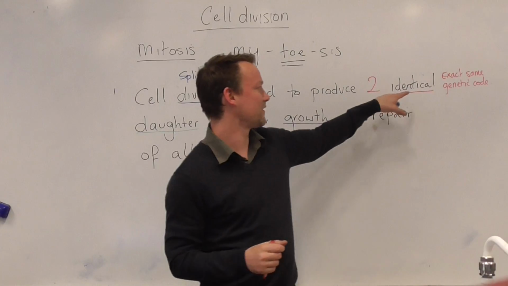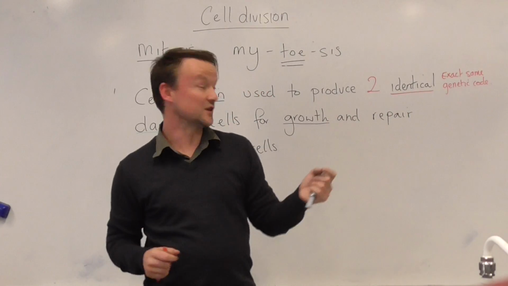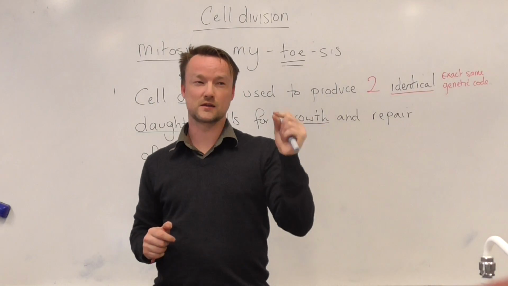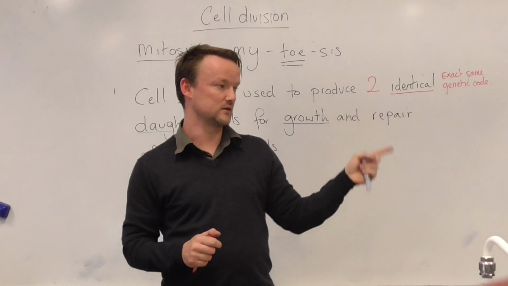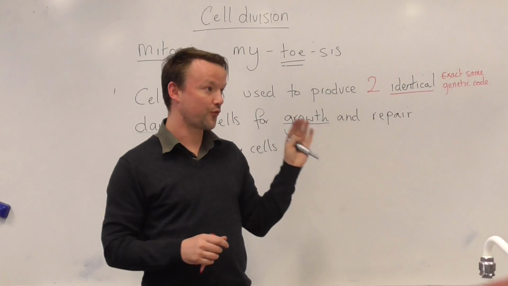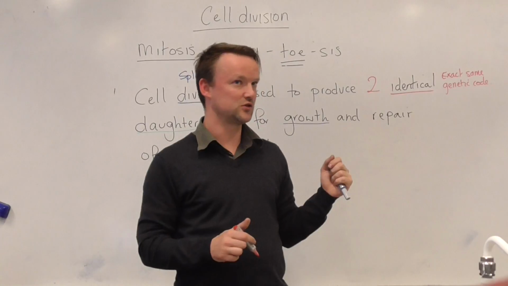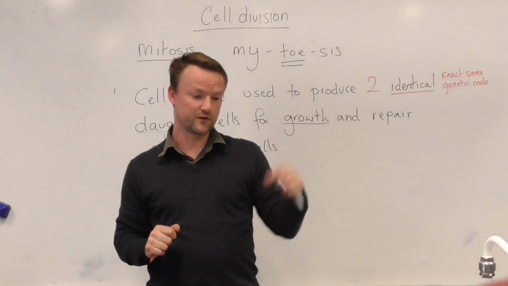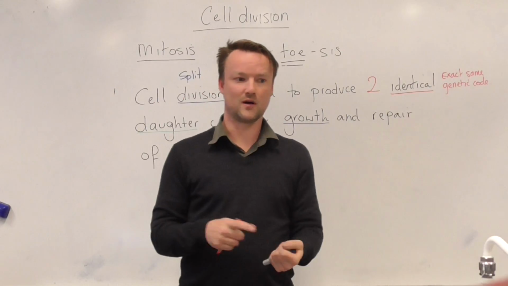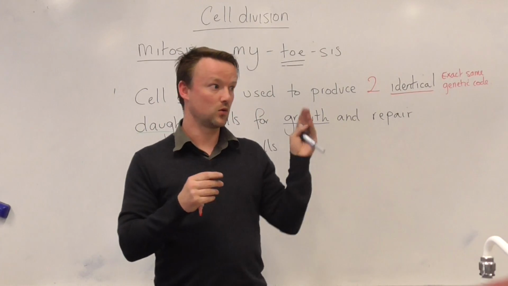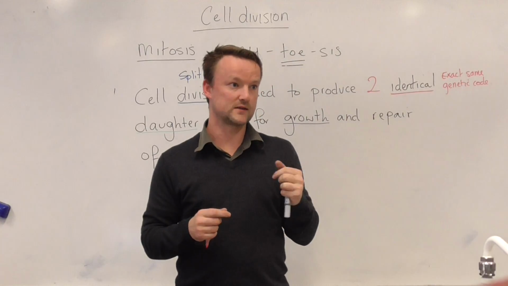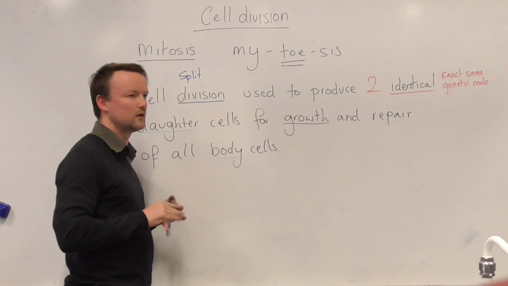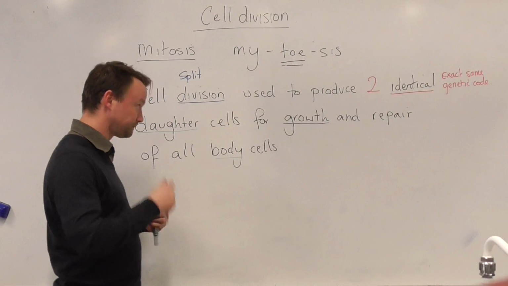The reason why they're identical, because if mitosis is done properly, each cell will have exactly the same letters, the same bases. So the 3 billion bases, A, T, G, C, will be exactly the same if you were to compare cells. So if you were to take a cell out of my hair and then one out of my skin and look at the order, the sequence of bases, they'd be exactly the same. There'd be no differences whatsoever.